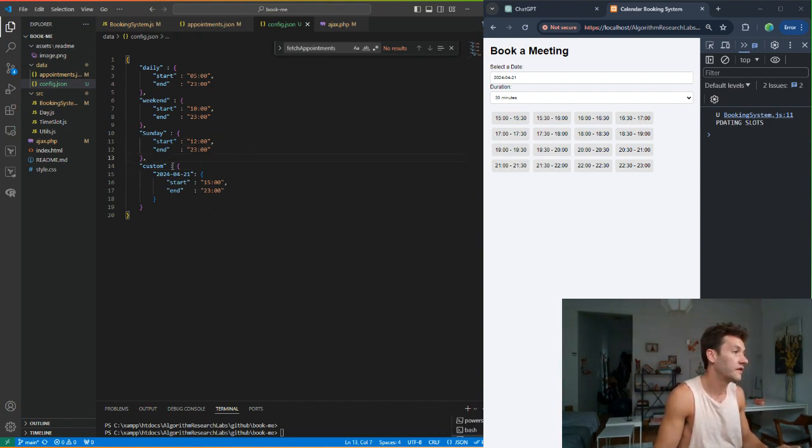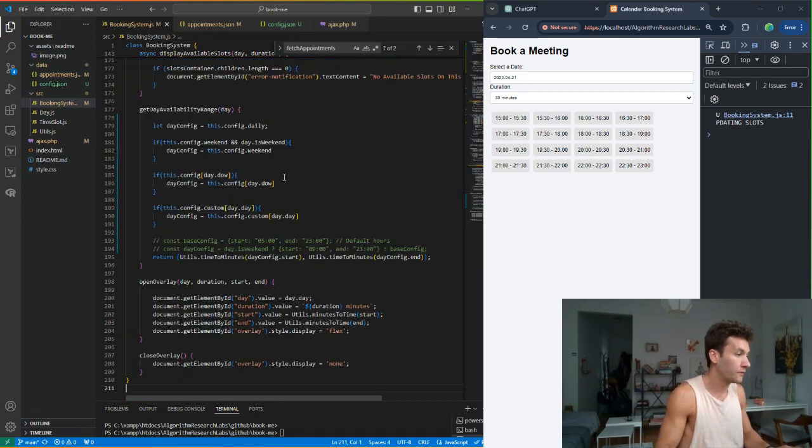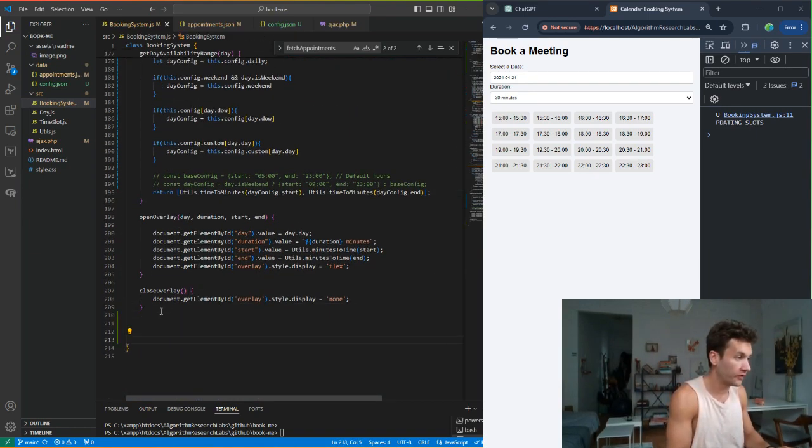So at a certain point, in our booking system for now, we'll create an empty method called disposeCustomConfigFromPast, and here it's configured to delete custom day config after the date has passed.